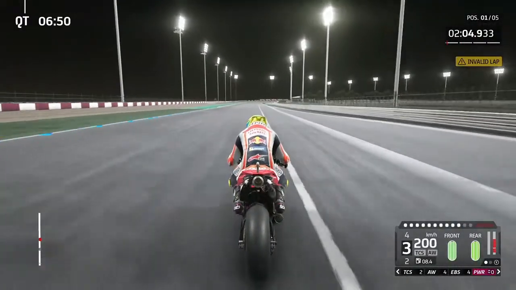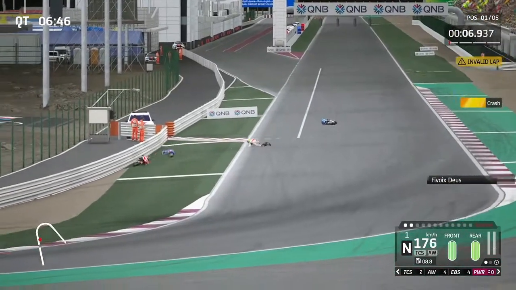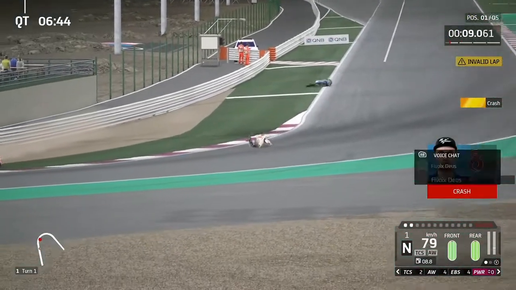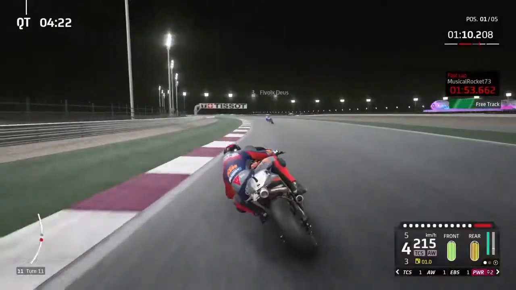On board with Chris here, I think there's a rider coming out of the pit lane. There is a rider coming out of the pit lane. It's him. That was Jack. Jack's come out of the pit lane. It's hit Chris. So Chris and Jack are on the deck. I've been on the deck already once.